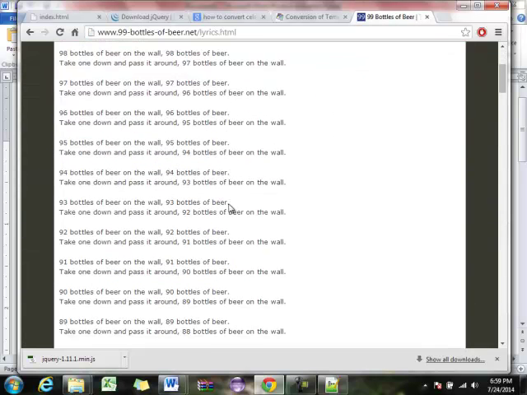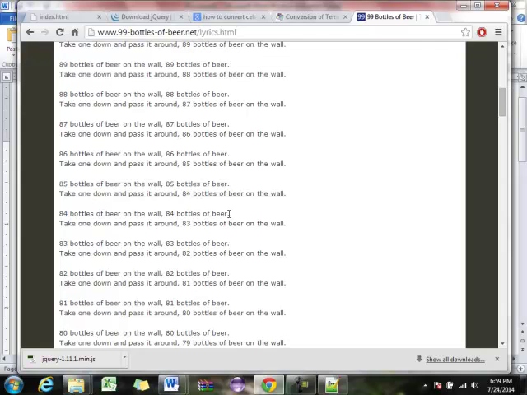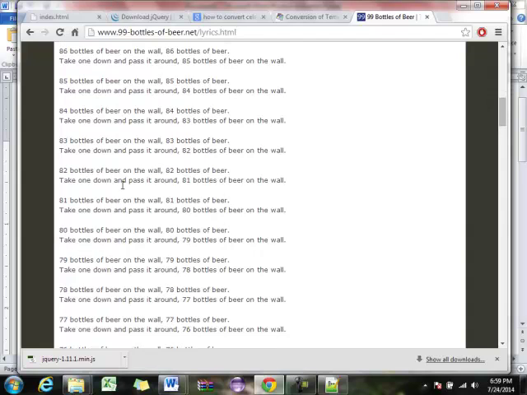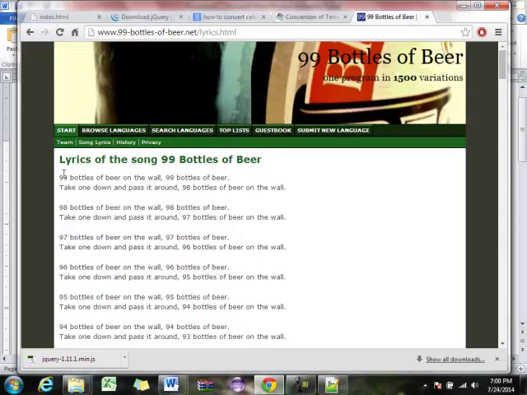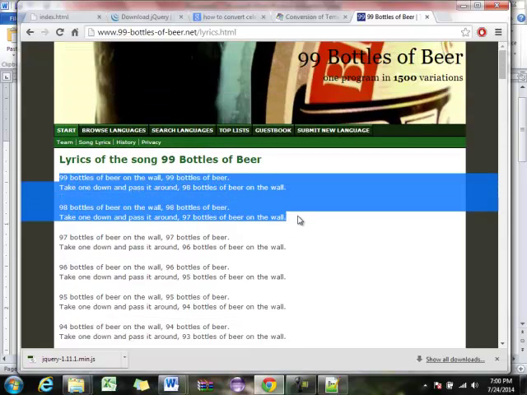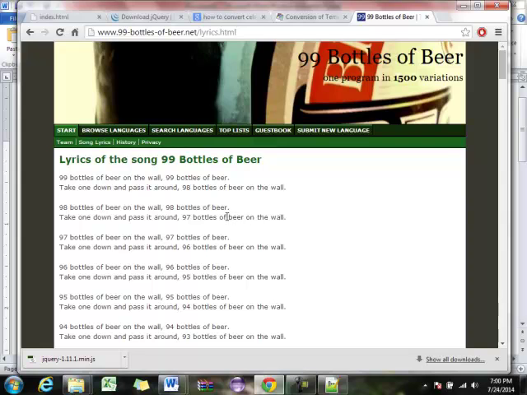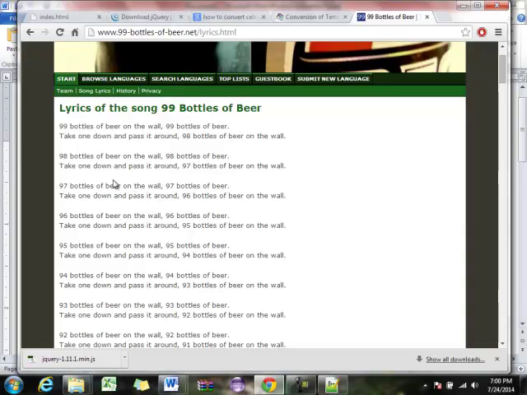So obviously you can see why I picked this song, right? Because it's repetition. This is a very repetitious song. So right away you should be thinking loop, right? Whenever you see something in computers that is repetitious, use a loop. Because you could copy and paste all of this, but that's not efficient.